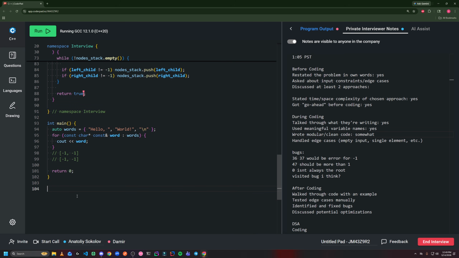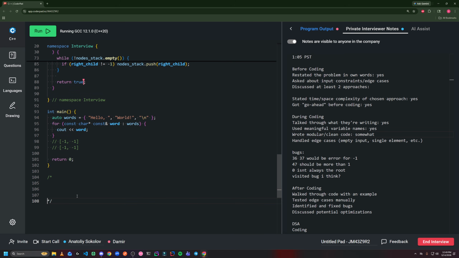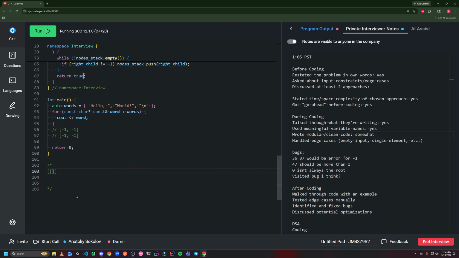Yeah. Cool. Okay, so for the second problem, you're given an m by n grid. Just as an example, let's say we have this. What I want you to tell me is the number of increasing paths in the grid.